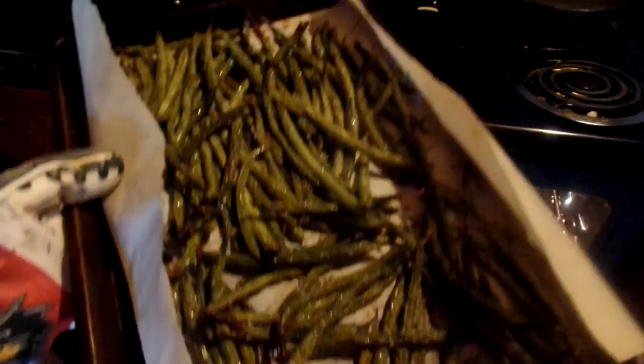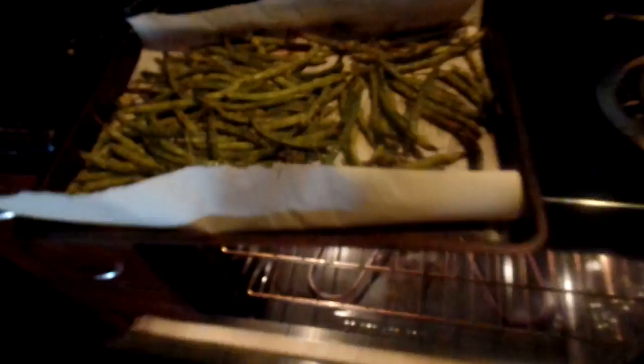Crockpot, easiest and the best way to make it. Also have some green beans roasting in the oven. Seriously, best thing ever. Oven roasted green beans. I will put the recipe in the bio, but you definitely have to try these out.